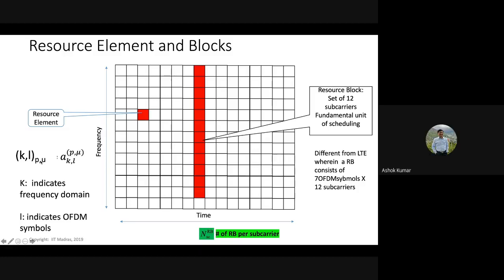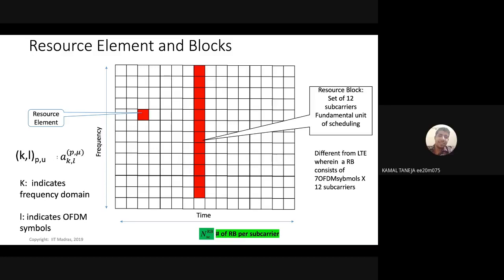Can we consider that one grid is for a particular beam? As you said, for the port, can we also consider that as a beam? In a vague sense, yes, sir. But for now, let's just think of it as an antenna, it's easier. Once I come to MIMO, I'll tell you what a port is. So each port will have one grid.